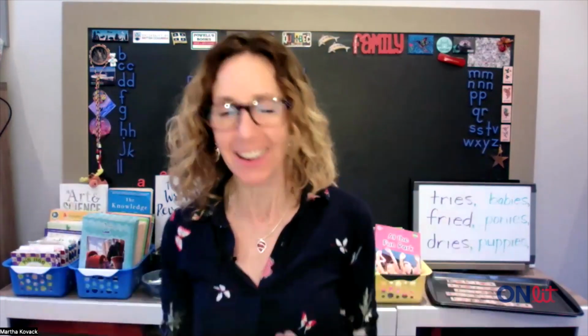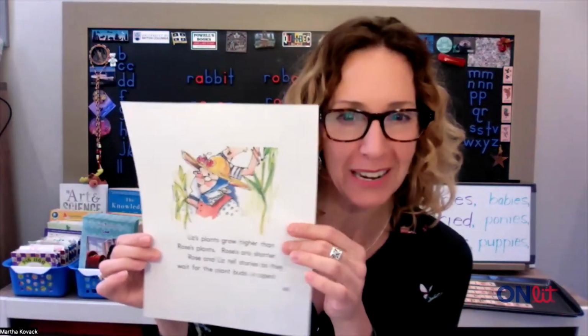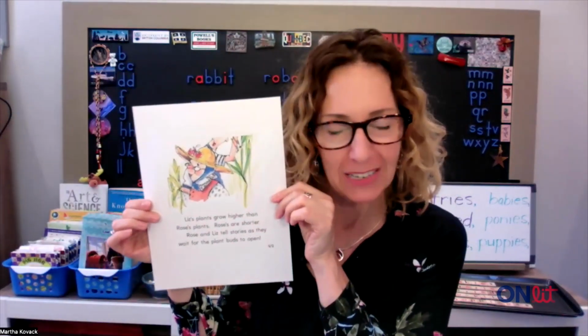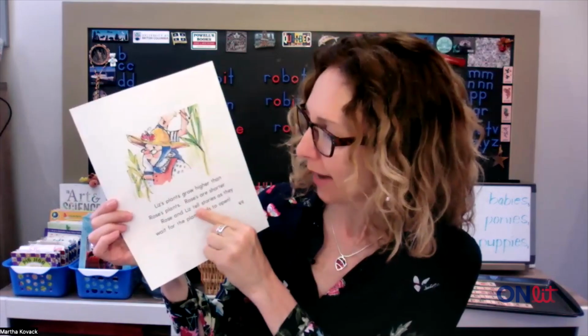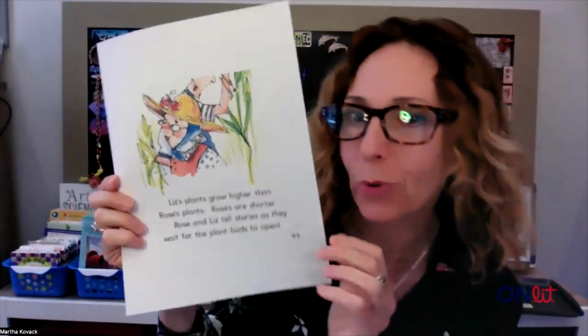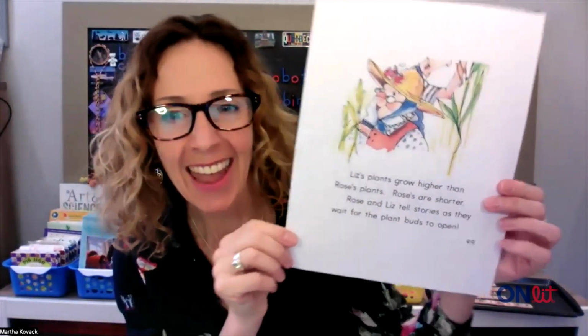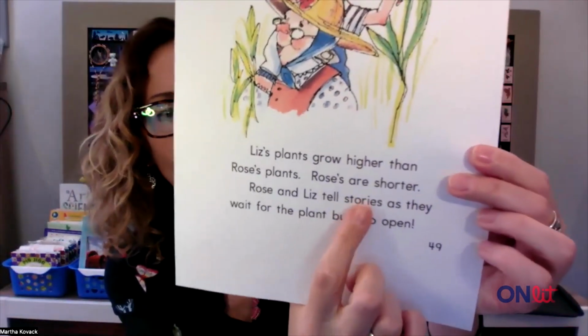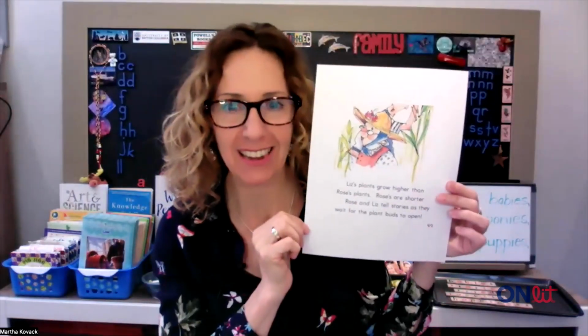And even then, once they can do it in individual words and they can do it with sentences, that still doesn't mean they can do it in text when they're reading. So you have to give them lots of practice reading text with Y to I words in them. And I might say, where's the Y to I rule word here? Can you find it? And then they might find stories, and then you can read your text.